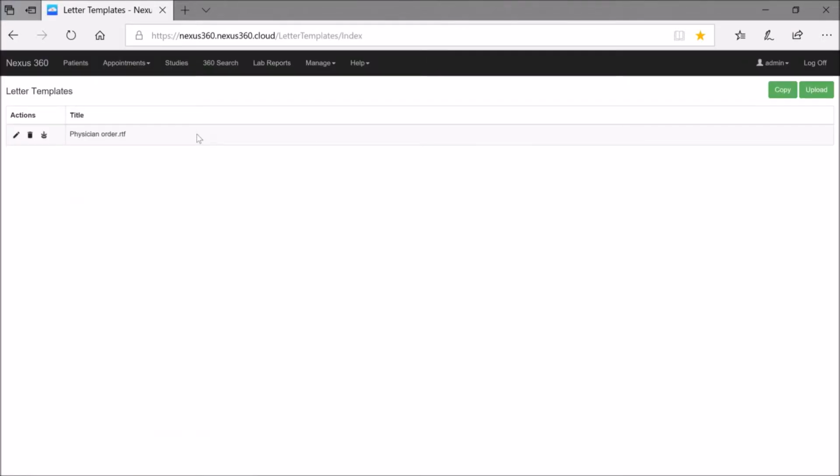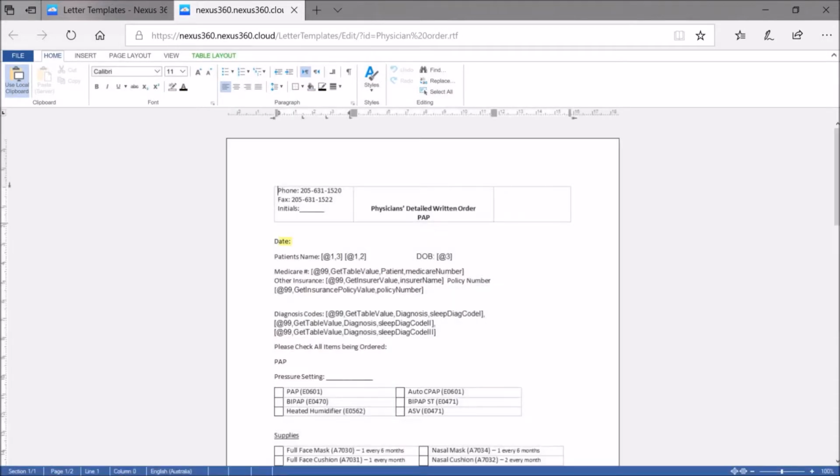And if we go here, what we can see is I've got a single letter template that we've set up. It can be downloaded, so you can then modify it. It could be deleted depending on your privileges, or I can view and edit it here by clicking on the pencil. So let me click on the pencil, and what that's doing is in a separate tab, it will open the template itself. Okay, so this will enable you to make changes to the template within the web browser that are then permanent for all future studies.